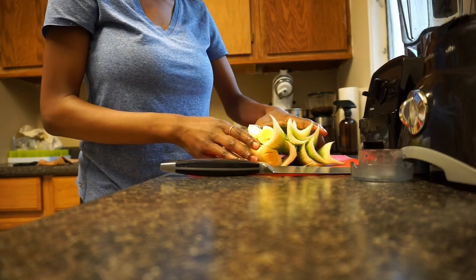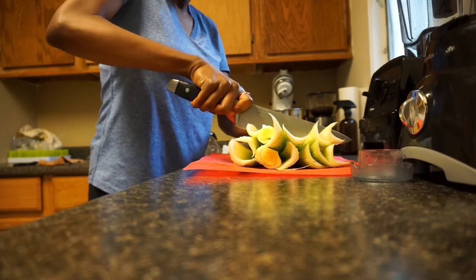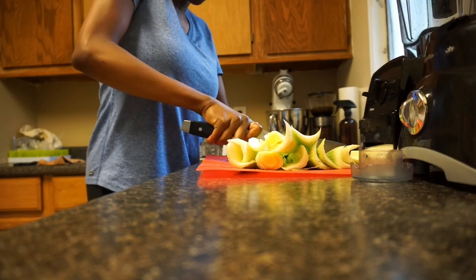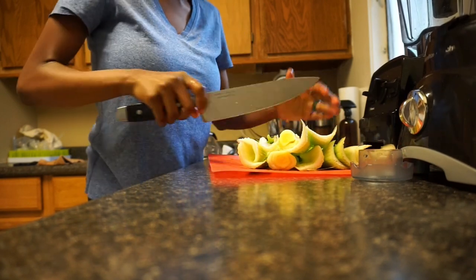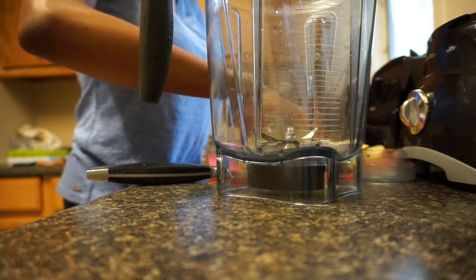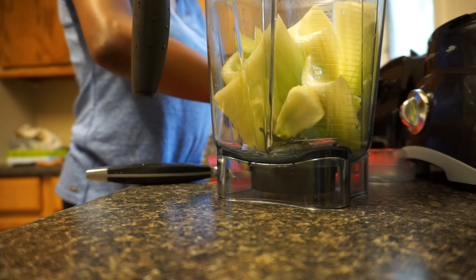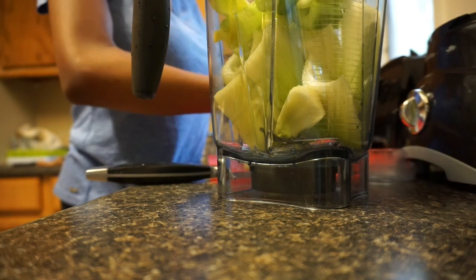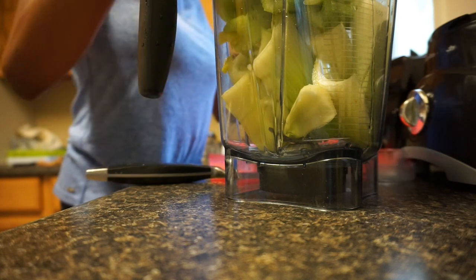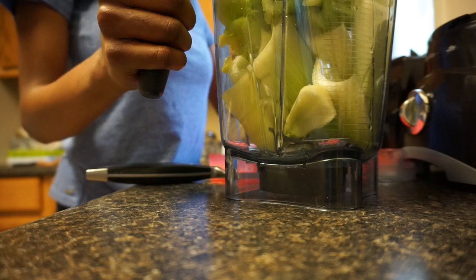Alright, let's rinse off. So the celery is rinsed. So I'm just going to chop it. I could do this in chunks, but I prefer to just do it in one big chunk. So I'll have my blender right here. And then we're going to blend it.